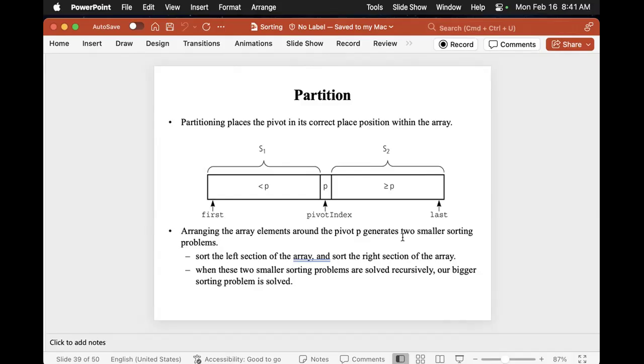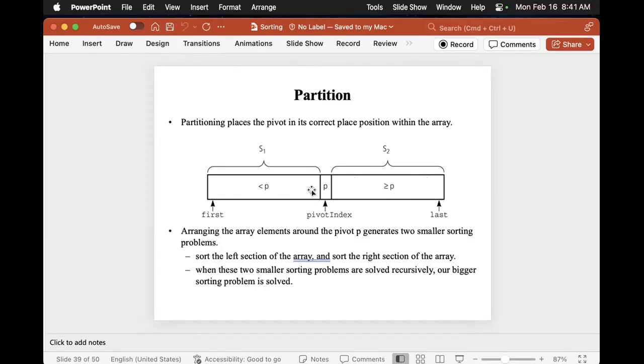So for the partition, finding that pivot point doesn't necessarily need to be exactly in the middle, but it should be. So partition places the pivot in its correct place within the array. So we have section 1, we have section 2, and everything smaller than the pivot goes on one side, and everything larger than or equal to the pivot goes above it.